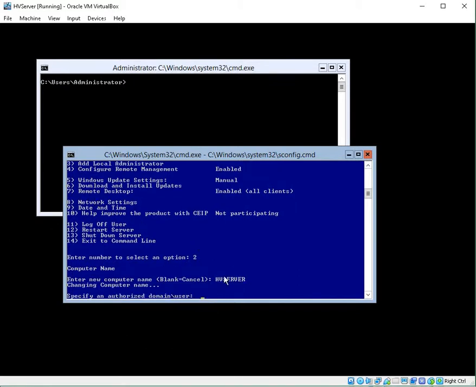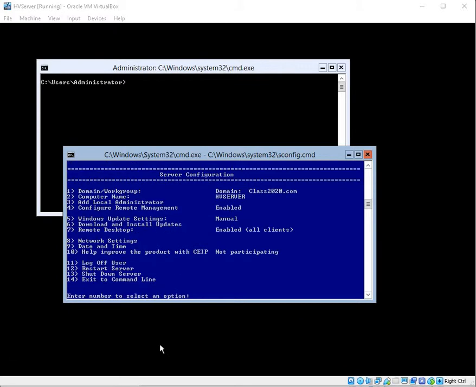It would cause you to need a reboot. So then you'd want the user specified username. Alright, so then after we've named it, we wanted to configure our remote management. So you just hit 4 and then you would want to enable that.